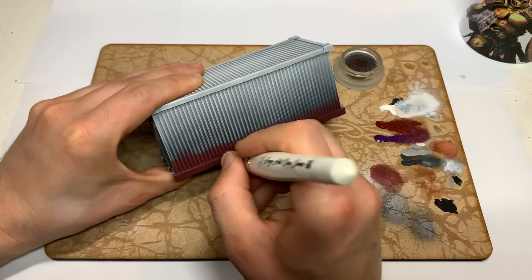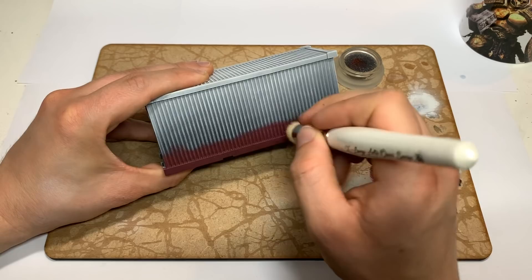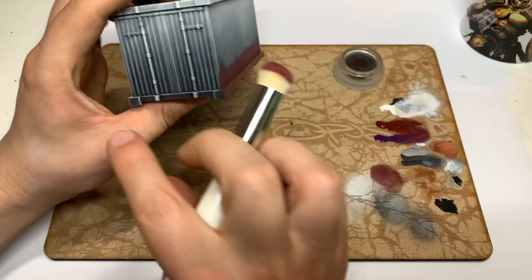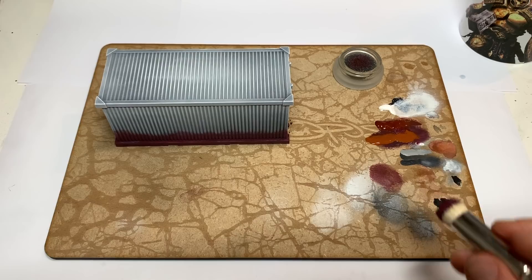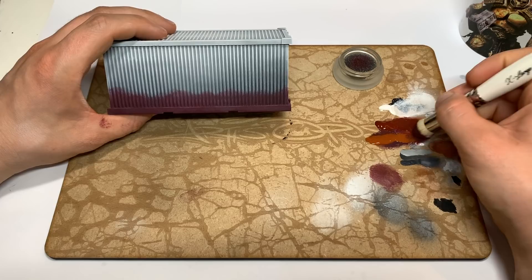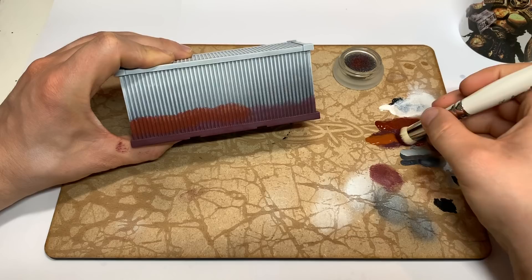Don't obsess, but it's nice to keep a little of the earlier work showing through. Because of the texture, you'll need to get in there with stippling — go up and down to make sure you get between the raised areas and don't just catch the tops. We're not doing a dry brush here for that reason. Work all the way around in the bottom quarter or fifth, and we'll be fading into the next stage. For the third stage, we're adding Scrag Brown mixed with Doom Ball — a lovely warm brown.